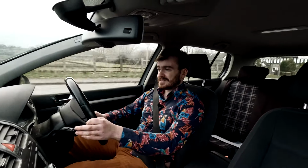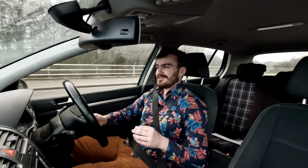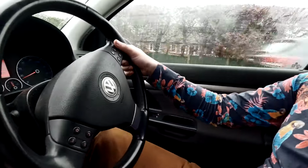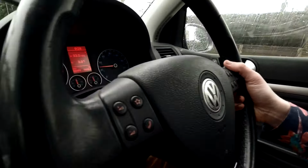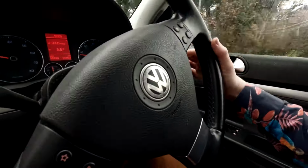And of course with the New Beetle, Volkswagen really did take one step into the unknown when they gave the owners a little plastic flower to put on their dashboard. Yeah, it's cool, it's a step in the right direction, but it's not enough. I want a little bit more from Volkswagen. But who am I to argue with one of the world's largest auto manufacturers? There's clearly a reason they style their cars like they do. Essentially, these cars are kind of timeless.